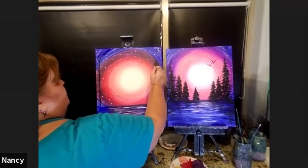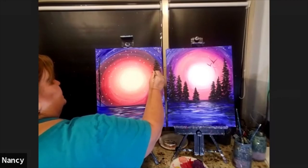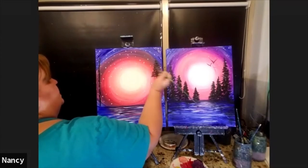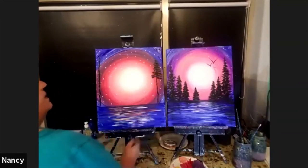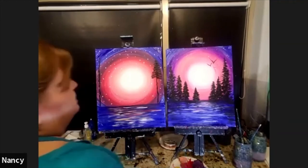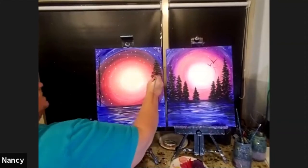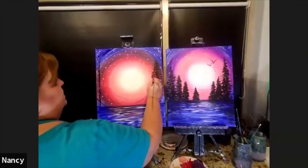But as I go down, each row of branches, I'm dropping down a little bit and then tapping, tapping, tapping across. Now, I don't want it to be exactly perfectly across, and I might put some extra ones on the left or some extra ones on the right because I don't want it to look too symmetrical. I don't want this to look like a ladder. So watch this, don't do this, okay? Don't do that. Just go straight across.